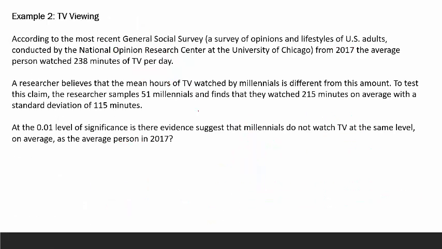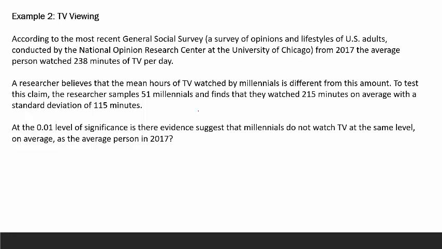So according to the most recent General Social Survey, this has come up before, this is a survey of opinions and lifestyles of U.S. adults, and this is conducted by the National Opinion Research Center, NORC, at the University of Chicago. And this is from 2017, okay? So this is the most recent one I have data from for this. The average adult watched 238 minutes of TV per day. That's quite a bit, almost 4 hours a day.